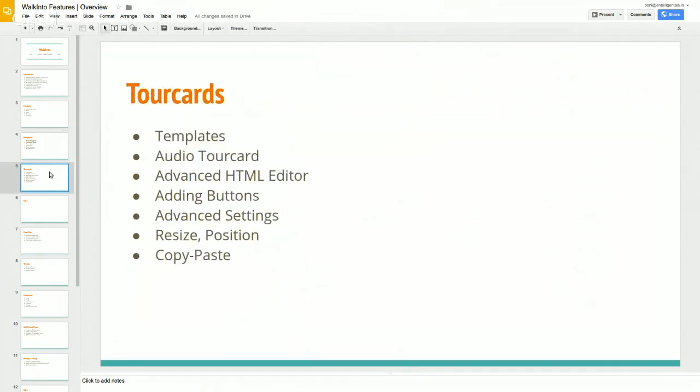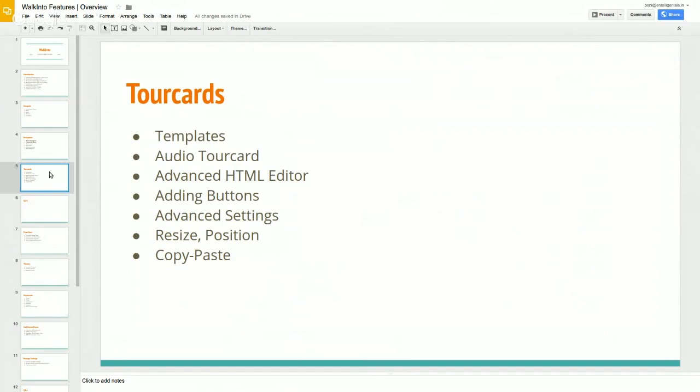All right, so tour cards. Tour cards is a name that we have given to the information panels that you can add to WalkInto. And in tour cards, there are a few important concepts. We have a concept of templates. Templates give a standard defined structure that you can use, and you can change the templates for a tour card.